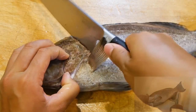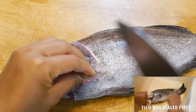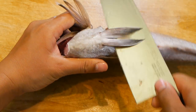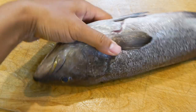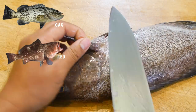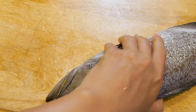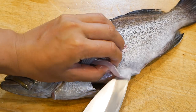So if you're wondering what a scamp is, it's actually a very popular type of grouper in Florida, and it's regarded as one of the best eating grouper in the area by many locals. And in my opinion, it's way better than some of the more commercialized groupers like gags or reds, and I like it because the texture is softer and it's smoother than the other groupers. And besides using it for sushi, I think it's also the perfect fish for steaming too.